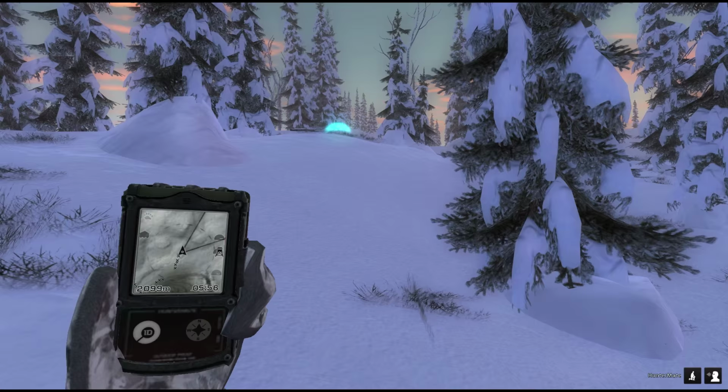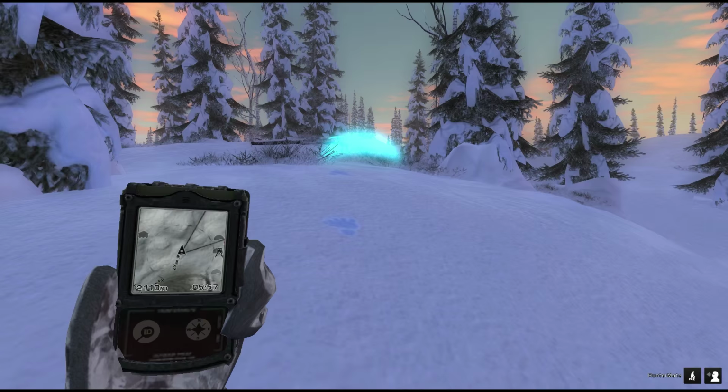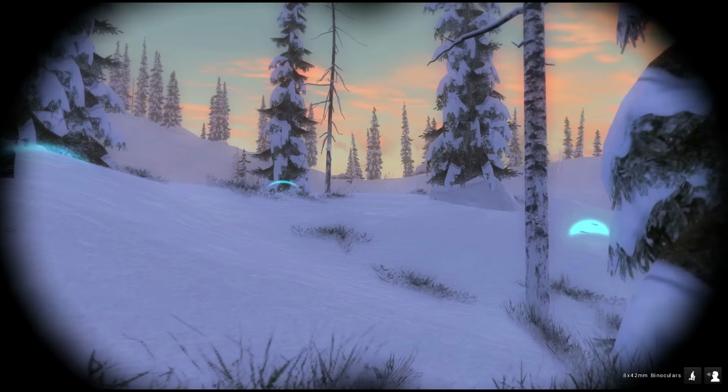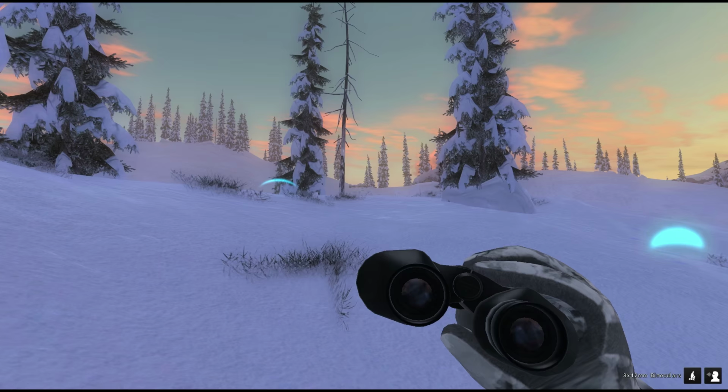Possible that they can smell the player really well. That's also possible that he didn't even have to see me, so he knew I was there. This guy is playing hide and seek. And now there is Sitka deer looking at me and spooking. Actually, I want him to spook. I wanted him to get away from this scene. There he goes.